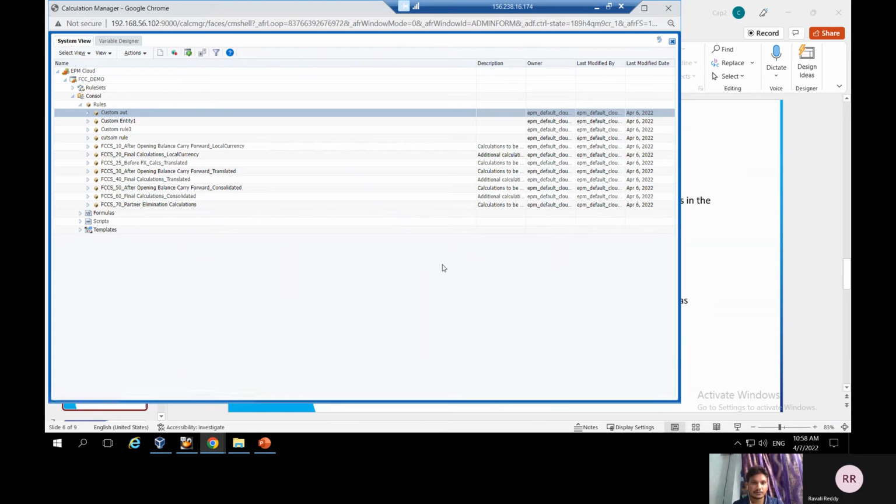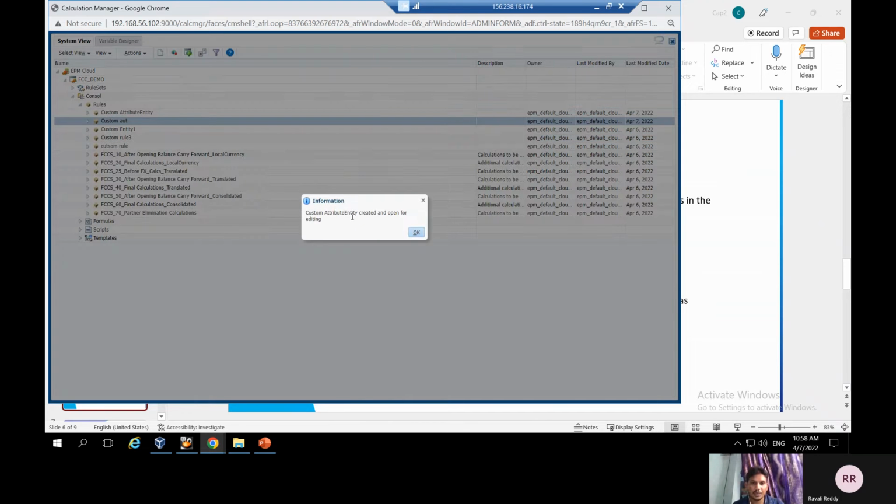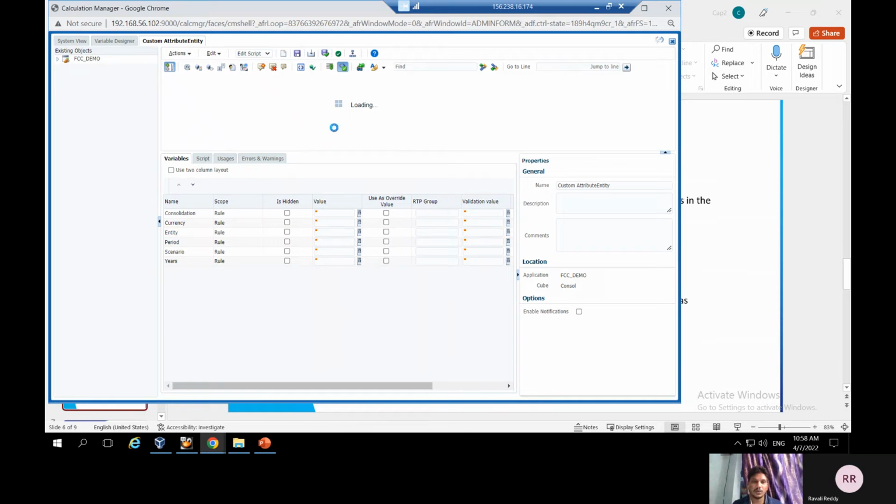Click and save. The custom attribute entity is created, and now open the edit process. Click on OK. The custom rule will be created.